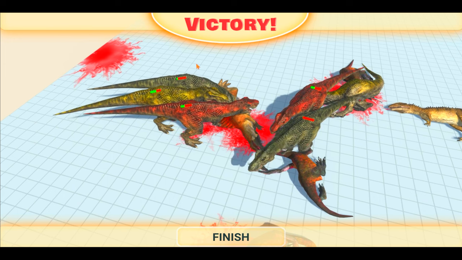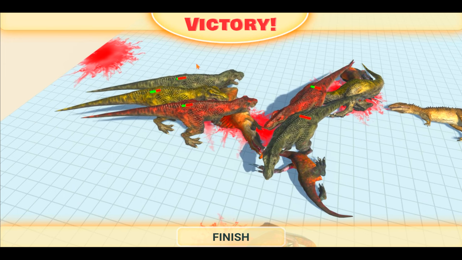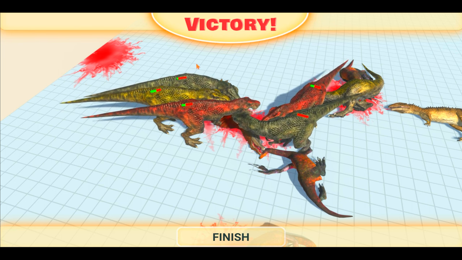Six Rexes absolutely destroyed this course. There were five remaining, compared to two from the Spinosaurus' team.